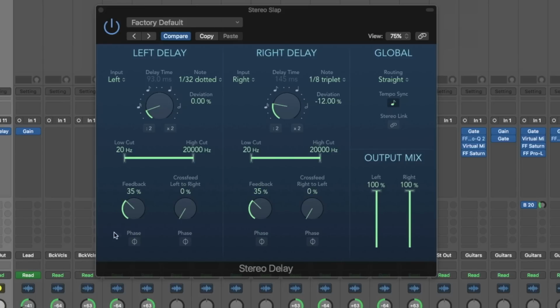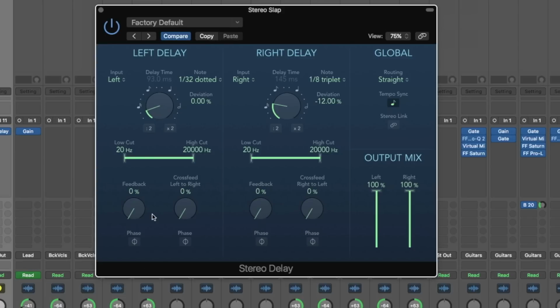So it creates a space around the vocal. Kind of sounds like reverb, right? If you were going to use a small room emulation on your reverb plugin, it'd probably sound something like that. But we want to use a slapback delay. So the next thing we're going to do is just get rid of this feedback, because that's dictating how many repetitions there are, and we want none. So now it's a slapback.